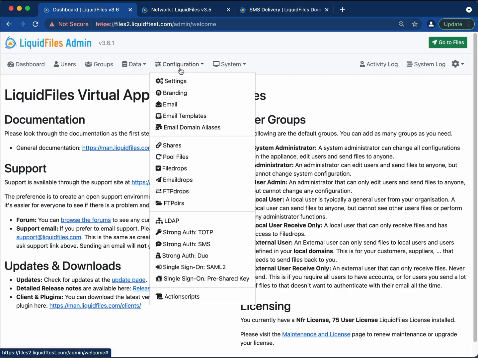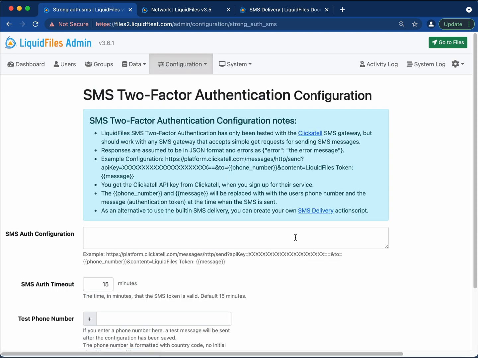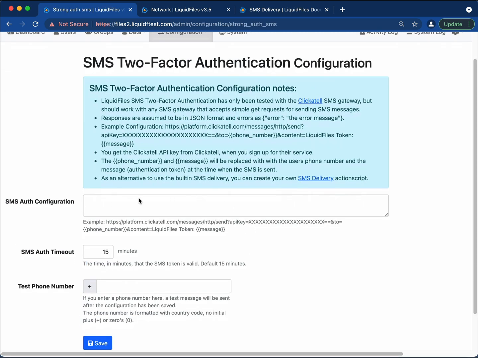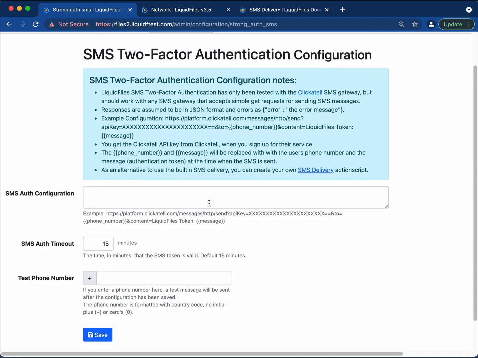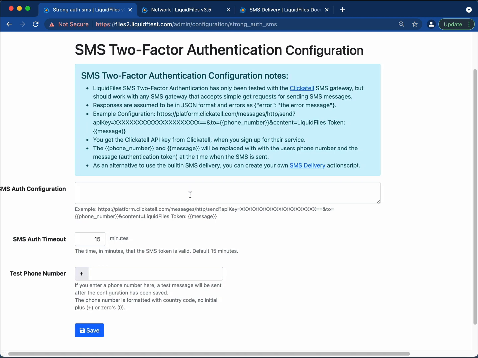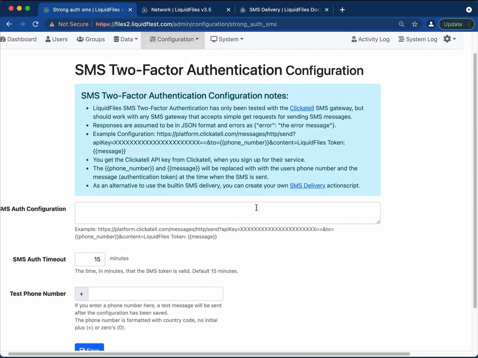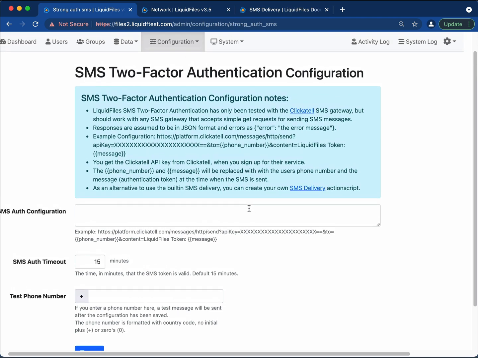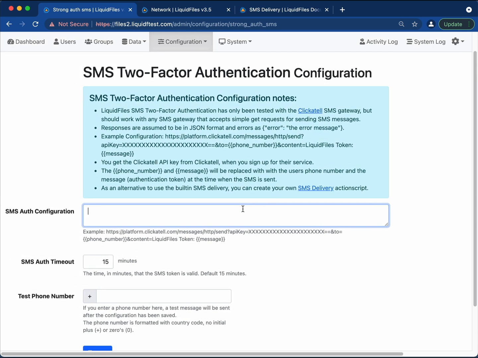Moving on to SMS two-factor authentication. We've had this option of using a simple method of just basic HTTP GET requests to send tokens, and there's quite a few SMS providers that require something more involved than that.